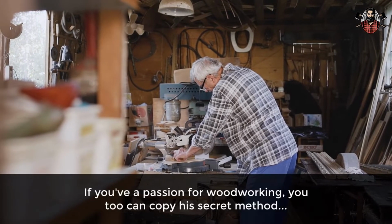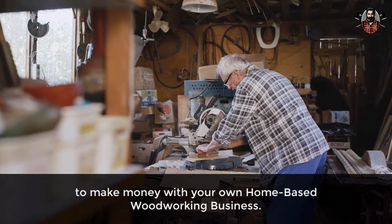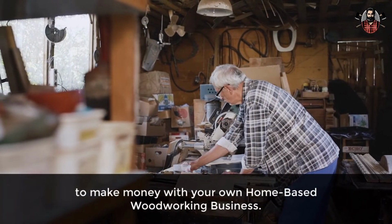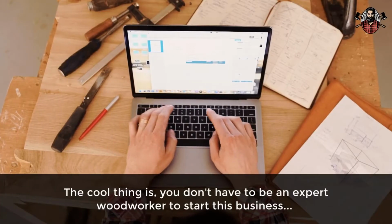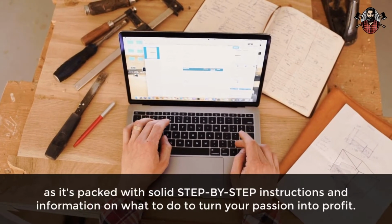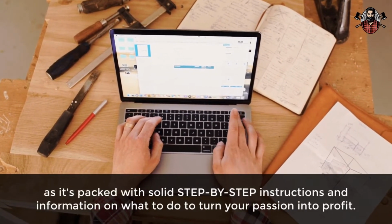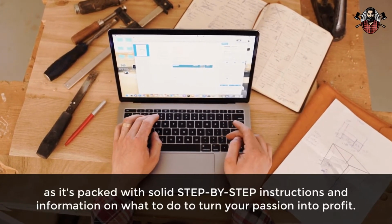$9,500 to $12,000 per month, as a one-person business within the first year. If you have a passion for woodworking, you too can copy his secret method to make money with your own home-based woodworking business. The cool thing is, you don't have to be an expert woodworker to start this business, as it's packed with solid step-by-step instructions and information on what to do to turn your passion into profit.